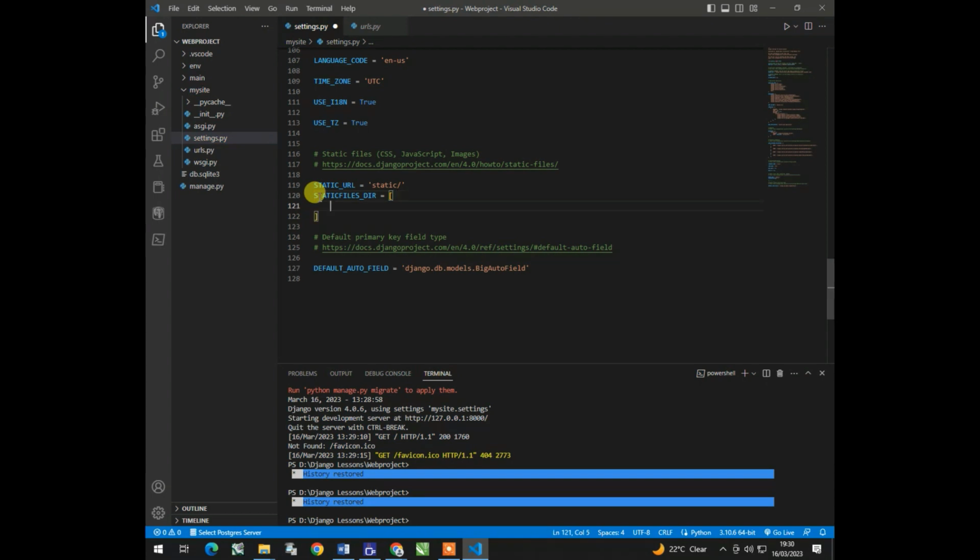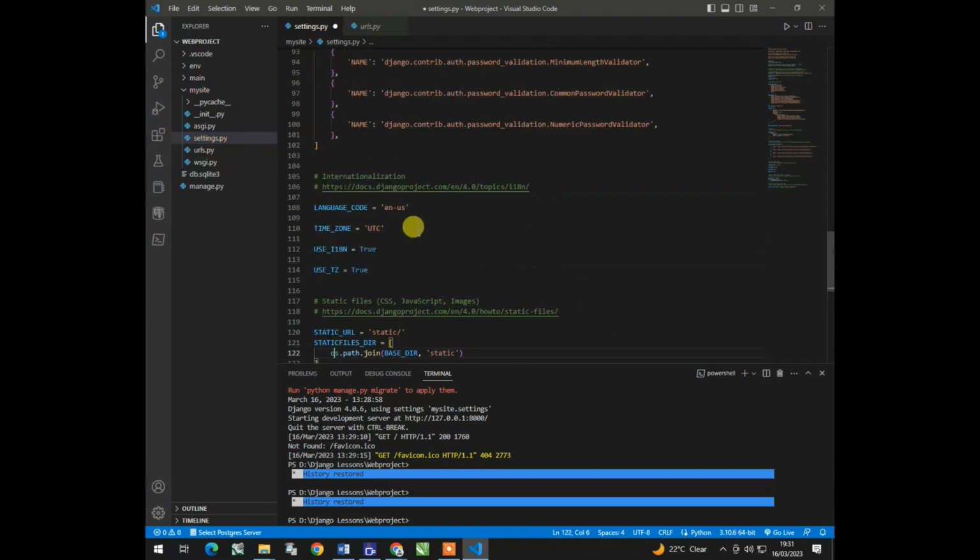We use os.path.join, with BASE_DIR in brackets. So we are joining the static files directory with the base directory, which is static, as you have seen up there.